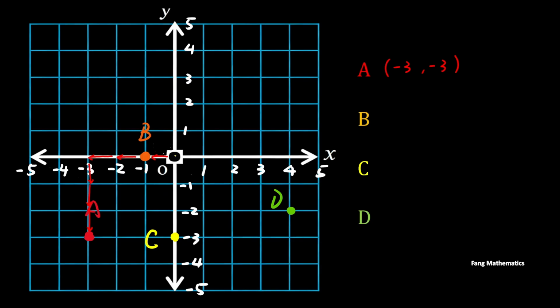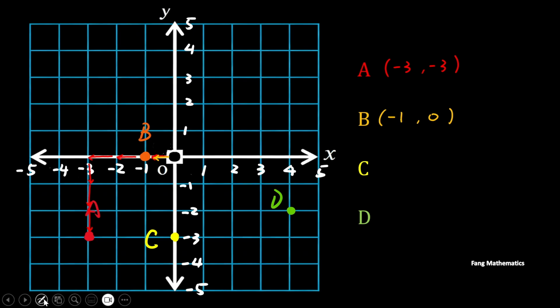B. Starting from the origin, you move 1 unit towards the negative direction, so -1, and you see that B lies on the x-axis. It does not move anything along the y-axis, so we place a 0, indicating no movement along the y-axis. So we have the coordinate for B as (-1, 0).